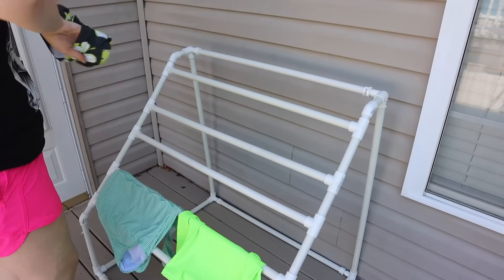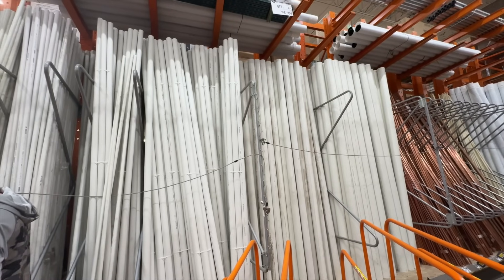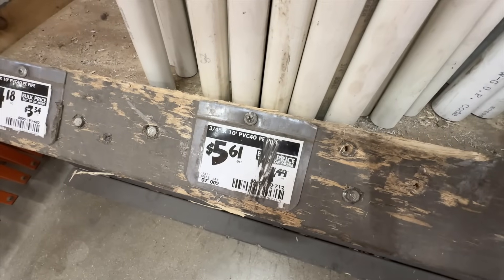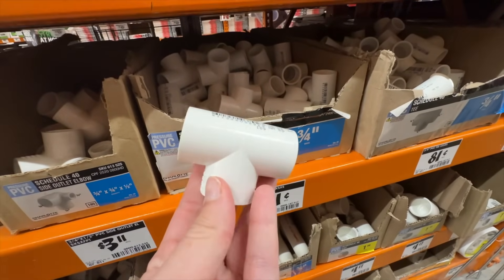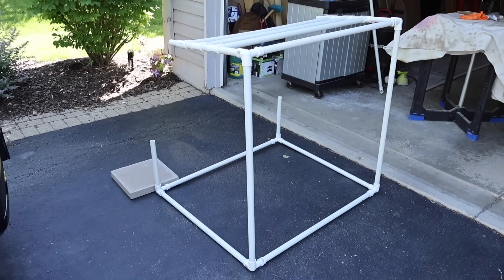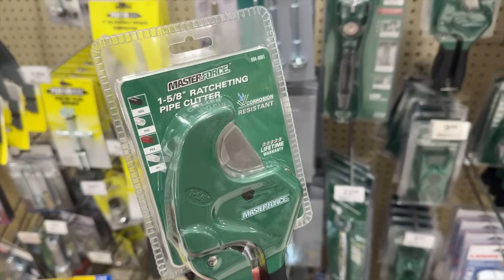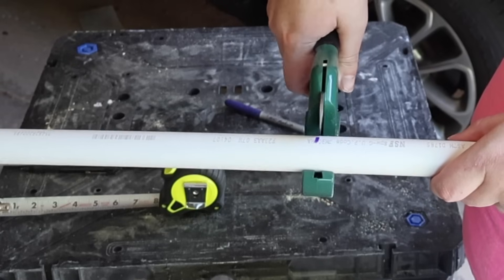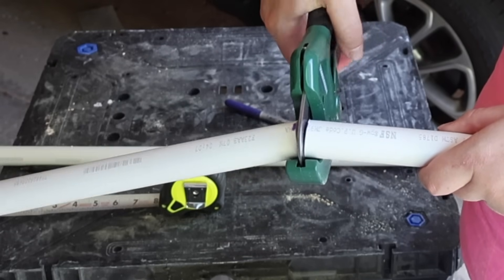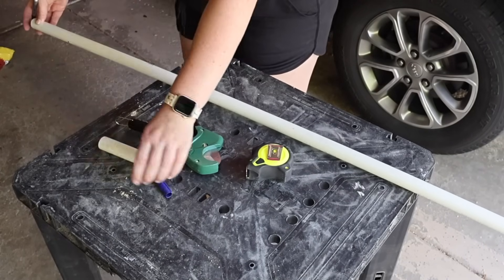For so long I've wanted one of these PVC drying racks that you can use for pool clothes or for drying laundry outside. Catherine at Do It On A Dime did this a couple of years ago. I saw that one and a few other tutorials and decided to make my own to fit my budget and my area. I'm using five pieces of three-quarter inch PVC as well as some different connector pieces. I use these pipe cutters — about $10 — which are so nice. You literally put it on the pipe, mark where you want to cut, and crank it. It's one-handed, super quick and easy. They have them on Amazon too if you don't want to go to the hardware store.